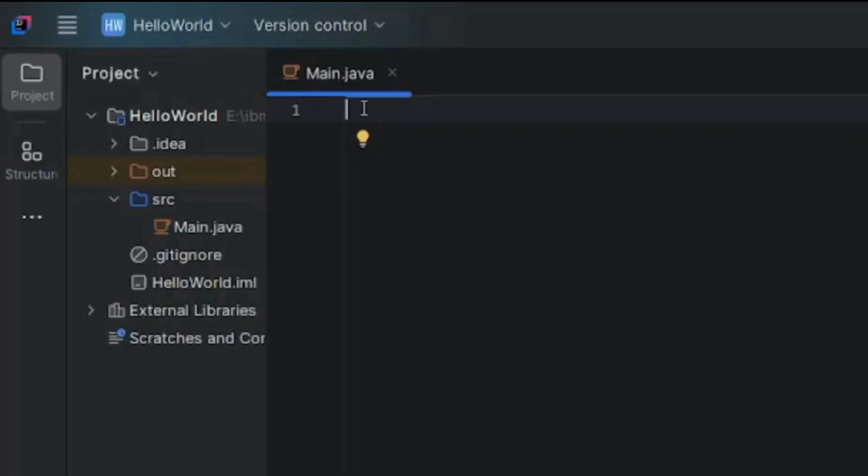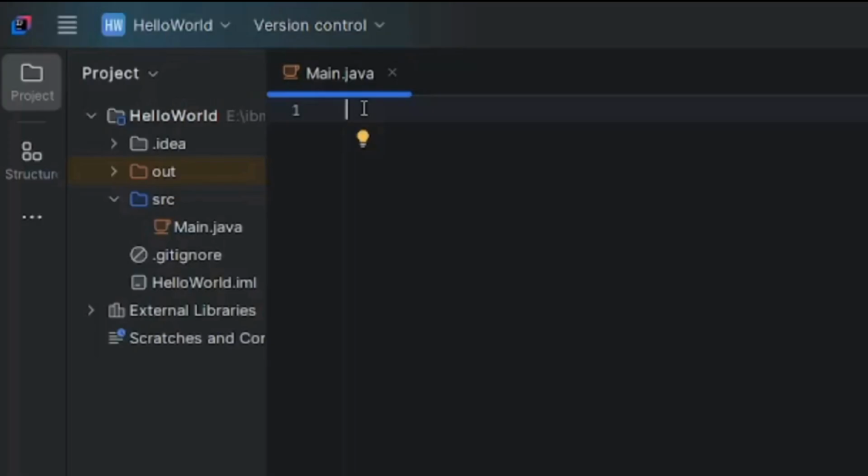So hereafter, please listen carefully. Everything is practical now. Let's start our Hello World program coding. In Java, every line of code that runs must be inside a class. Please remember this line.